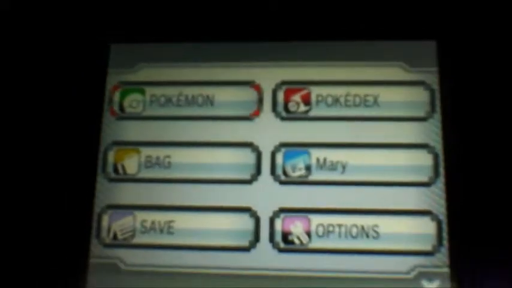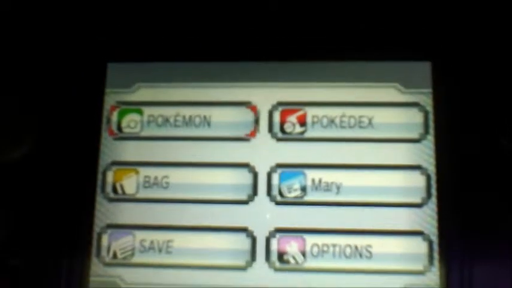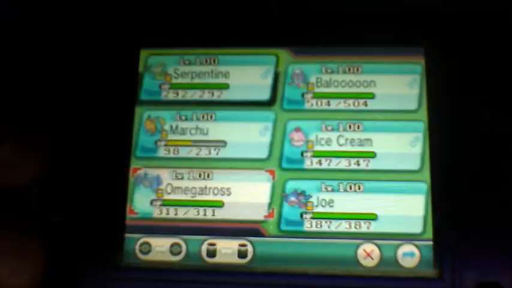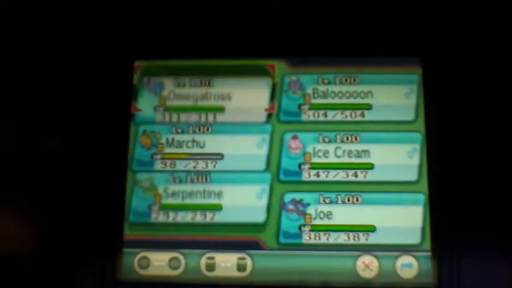Now, before we do that, let's go to another Pokemon. Whoa, what? Oh, I know what I did wrong. Hang on. Hit B instead of A. The obvious choice for this one is going to be... what the heck? Come back here. Thank you, Serpentine. That's very good. Now it's Omegatross's turn for some fun.